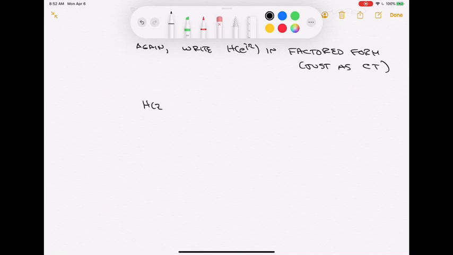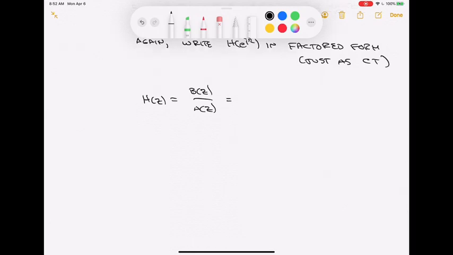I'd have my H(z) being equal to, we know, some B(z) over some A(z). Instead of expanded polynomials there, we're going to factor them out. The first thing that we'd factor out on the top is just the overall gain constant. That's going to be b0. And then I'm going to have a product up to the total number of zeros, call them n, of z minus those zeros. So little z_i is just the zeros of the system. And in the denominator, I'm going to have a product, i equaling 1 to n, of z minus the poles. So write this guy in factored form.